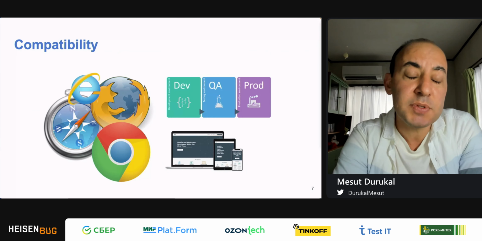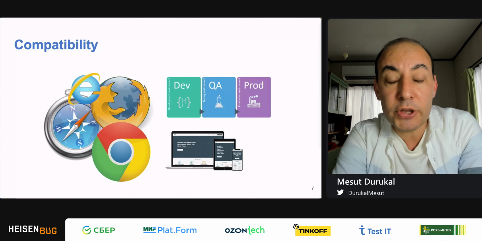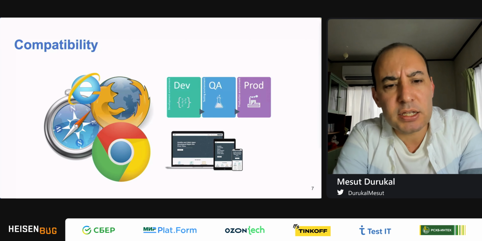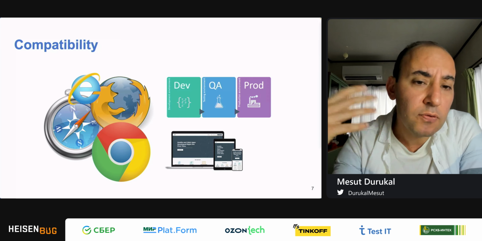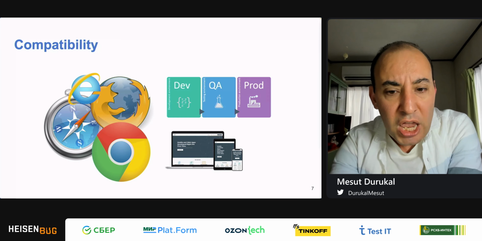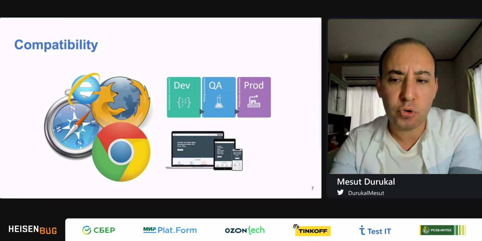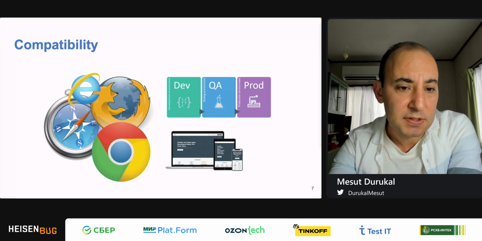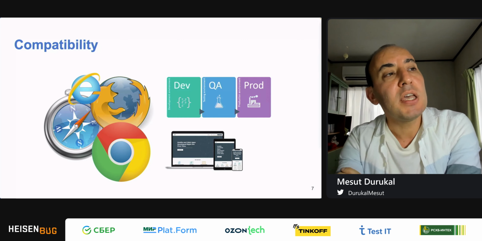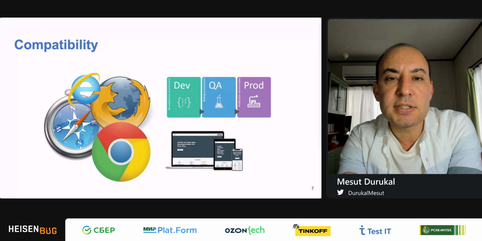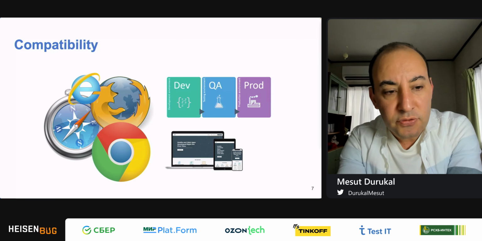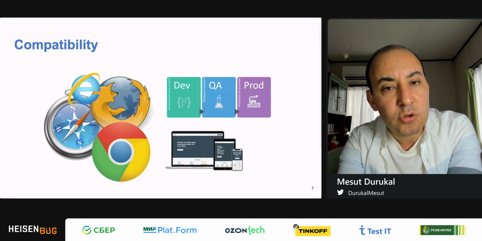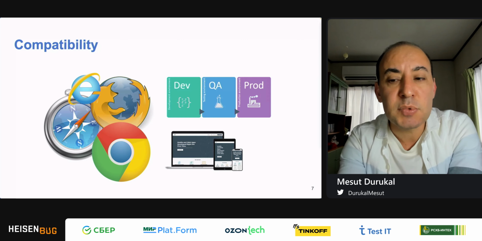Not only websites, but also some different configuration we want to cover. For example, we have some development stages. First of all, we deploy our code to dev stage, and then we have the QA, and finally the prod. So sometimes we want to execute our test cases in different stages. And then we want to execute our test cases both in desktop and mobile version, different platforms, and on different browsers.